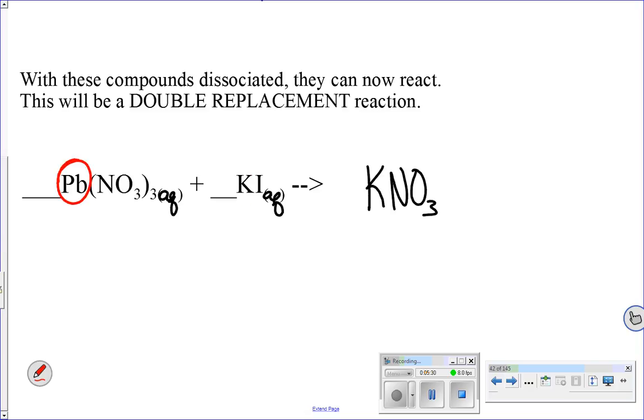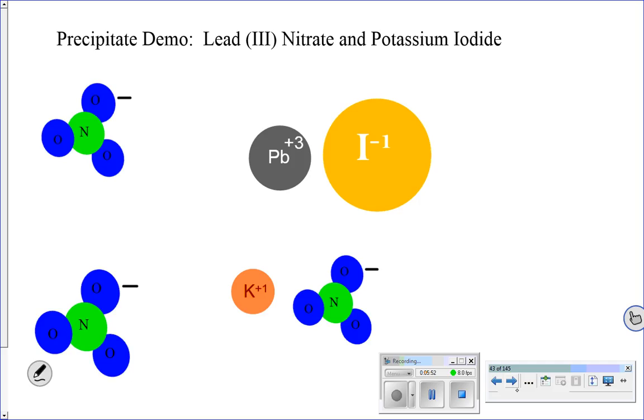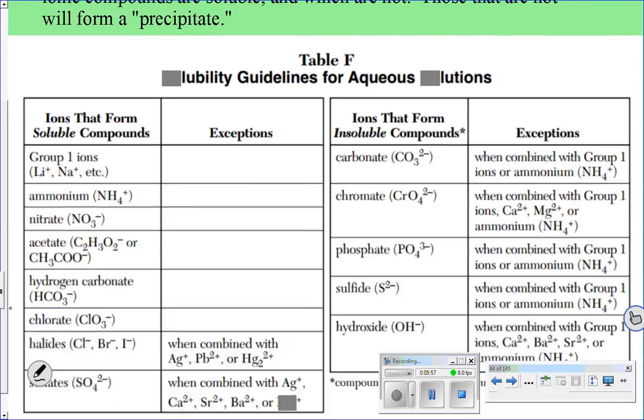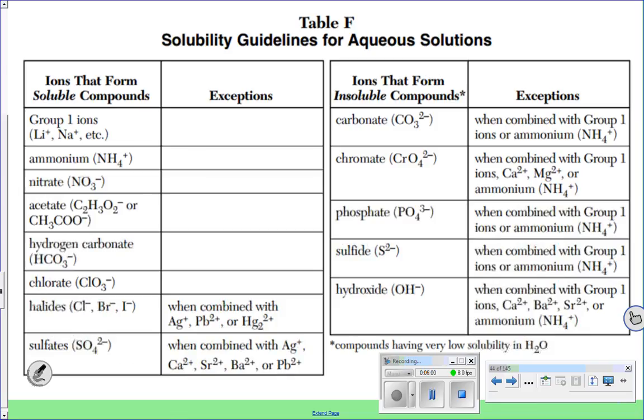And what happens is lead and potassium essentially are able to switch places in these compounds. We get potassium nitrate and lead iodide. Now, we started with two aqueous solutions, and at the end we're actually going to have a solid that forms. So we can actually use table F to determine which of these is that solid. So if you go to reference table F, we're going to look up first our potassium nitrate. Potassium is from group 1. Things from group 1 are almost always soluble, pretty much always soluble. So that kind of rules out the KNO3, that's still an aqueous solution.